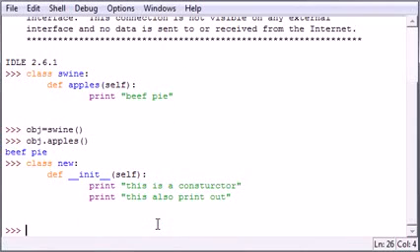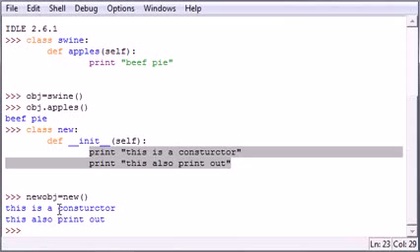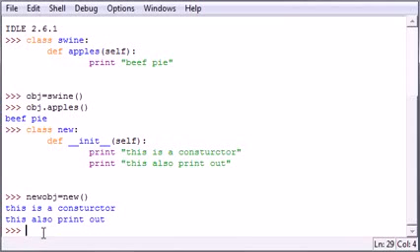So now when we create that, as you can see in the last one, in our regular one, when we created an object, nothing happened. But this time, let's create a new object and set it equal to the name of this class, which is new. As you can see, as soon as I create this object, it prints out everything in this initialization method. And this is because the first thing it does is look to see if this is a method in the class. And if it is, it does all of this before you even have to call it. This is going to be useful in a couple of things that you wouldn't understand yet, but I will be teaching in the next couple of tutorials.